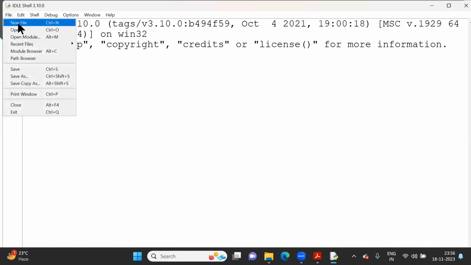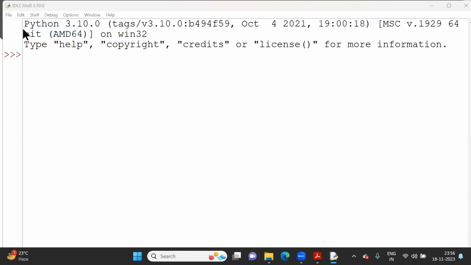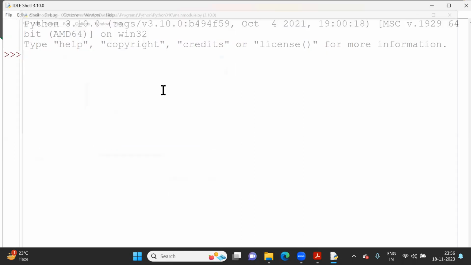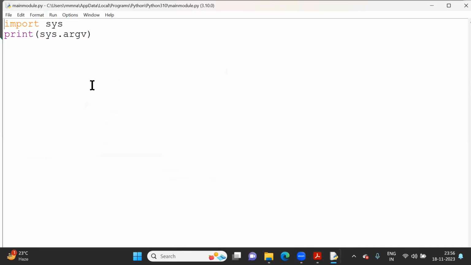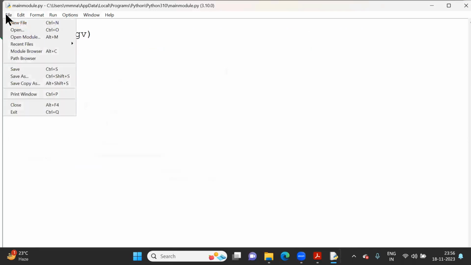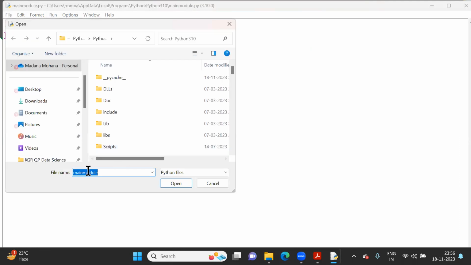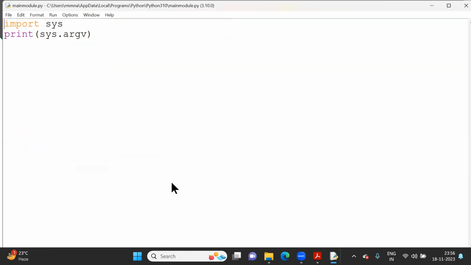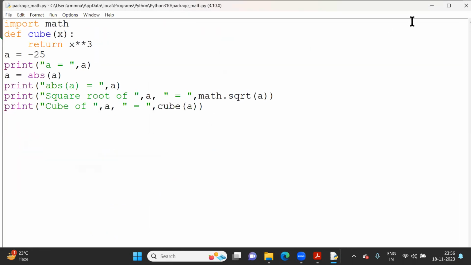Here I have already copied the program. Directly I will open it. This is not math, this is main. I am looking for math. We made it as a package, math. This is the file name that I created.